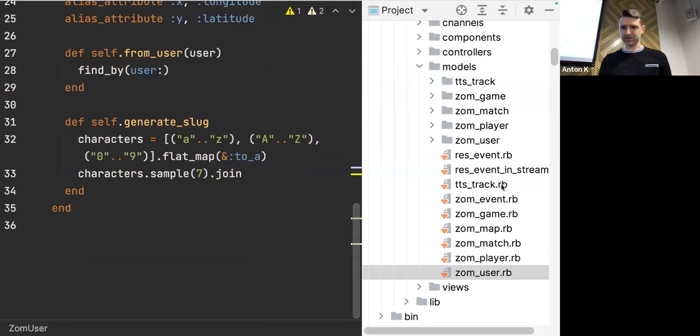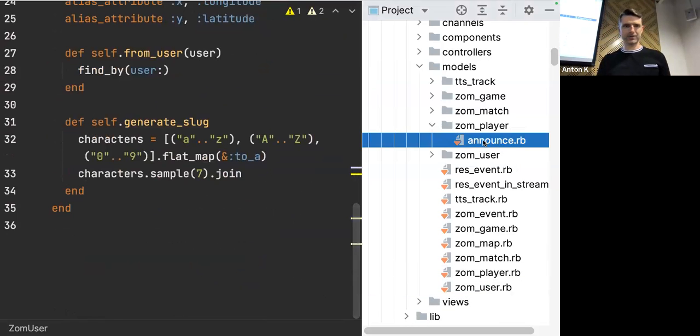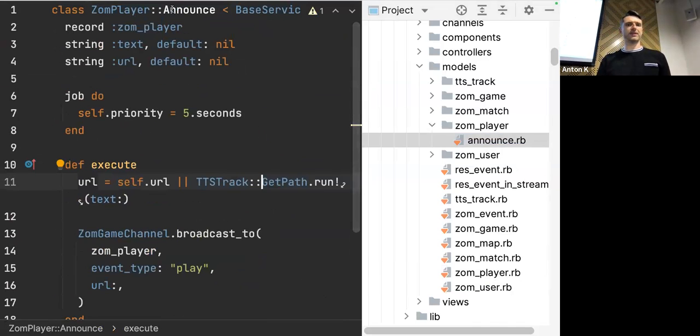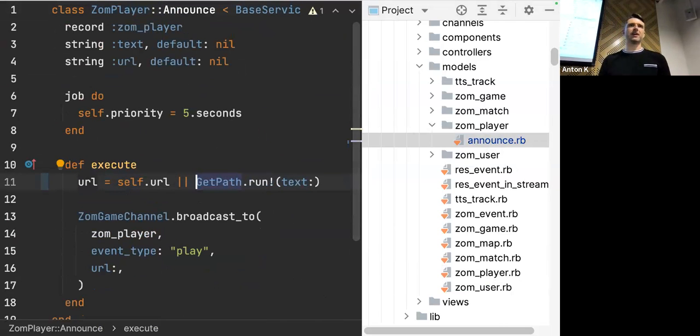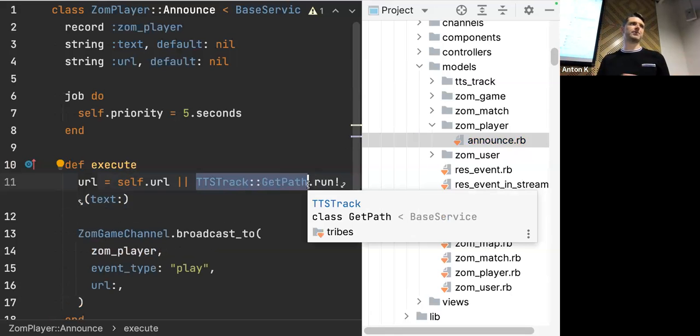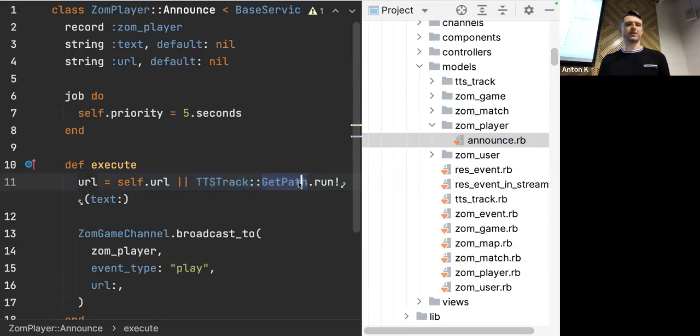So if I give you an example. If I used module nesting, I can drop, let's say, this part and just get path. But then I have to mentally figure out that because it's within this engine, it relates to the local one. So that's why I always use the full class name everywhere, and it just guarantees I know exactly what it is.